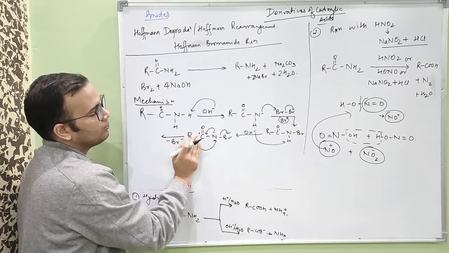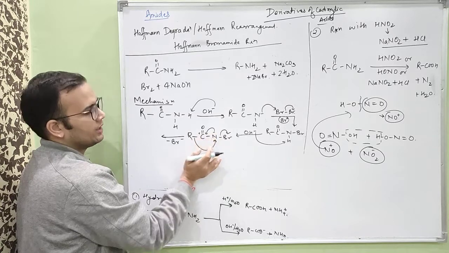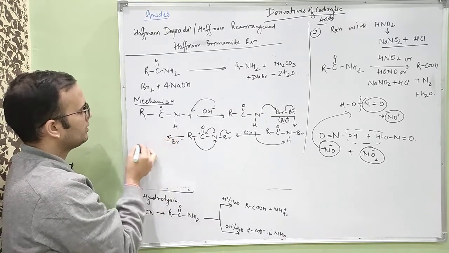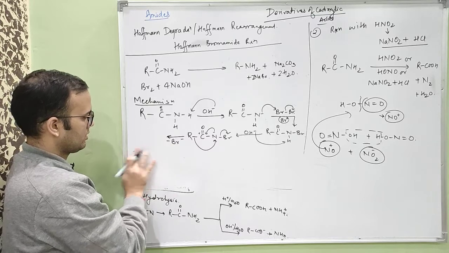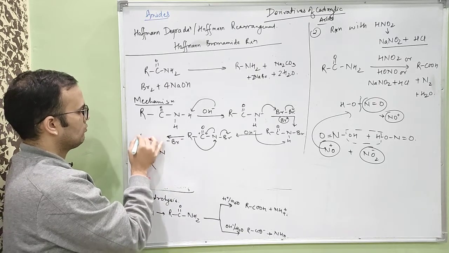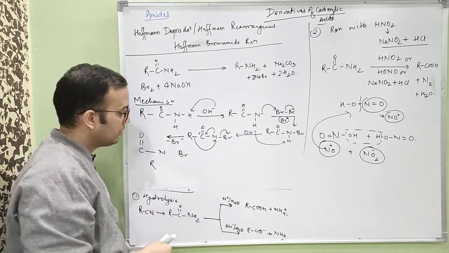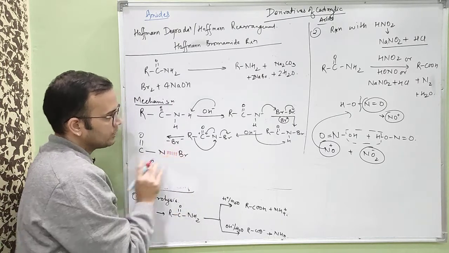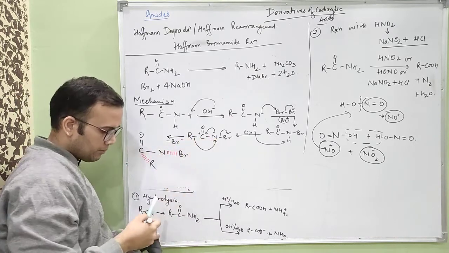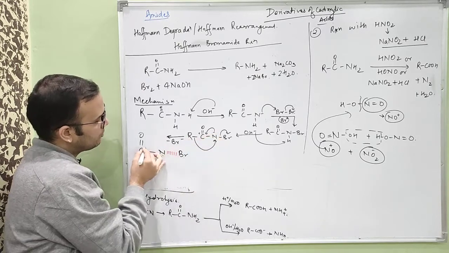Now just for the time being, let's remove this R. If we remove this R, what will we get? C plus and N minus. We can actually make a bond over here. Its transition state will be somewhat like this. Let's do it like this. I am going to make the bonds which are getting broken with red. So this bond is getting broken, this will be in red. This bond is getting broken, this will be in red, because this bond is getting broken, and this bond is getting formed. Which one? This one. And then again, this double bond is also getting formed.